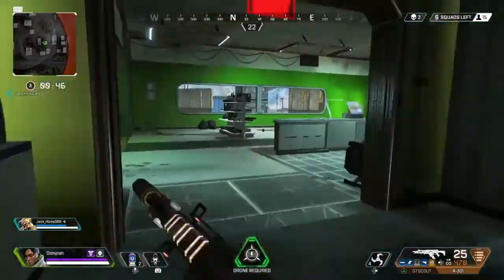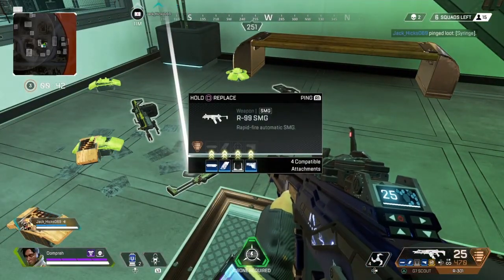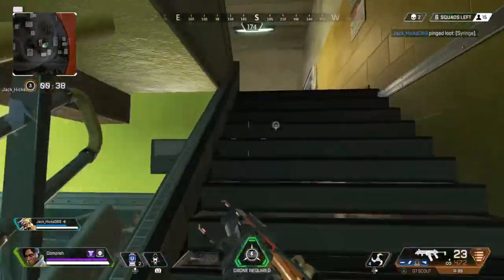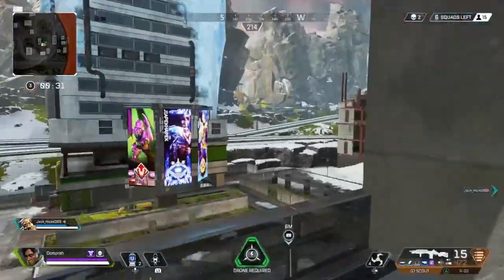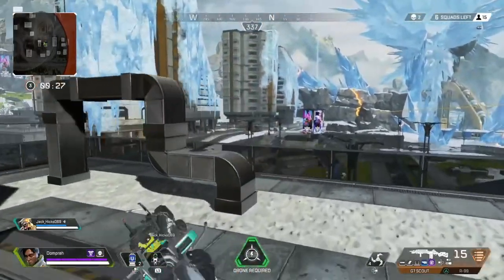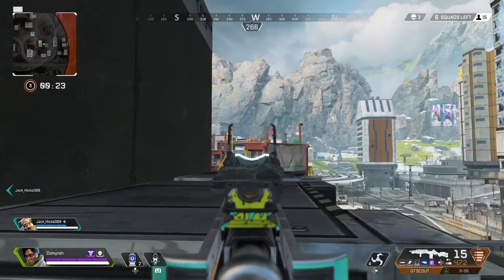So as you guys can see, I'm having a bit of trouble deciding whether I should put the R301 down or take an R99, and I eventually take the R99, because basically I go with a sniper rifle and an AR or a submachine gun. I always go for a ranged gun. It doesn't necessarily have to be a sniper rifle. It can be an AR, but I personally like to use sniper rifles, especially the G7.